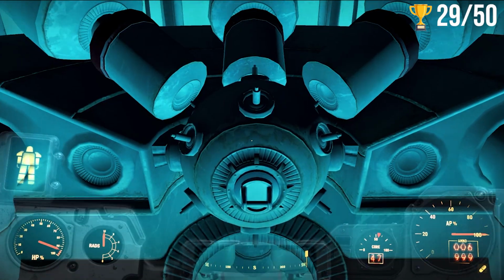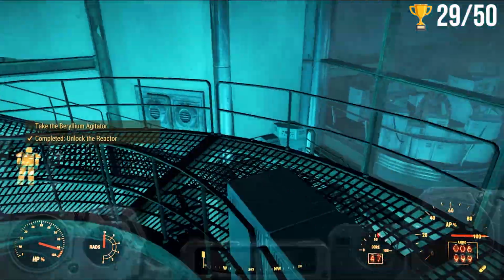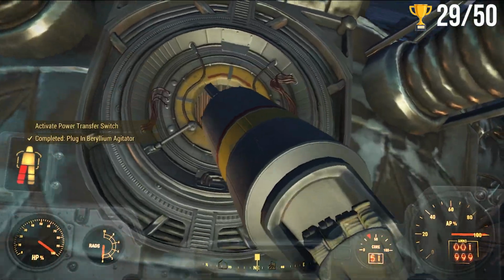Now at mass fusion, we do the same task of retrieving the core, but this time fighting through the Institute's synths. With the core in hand, we then plug it into Liberty Prime.